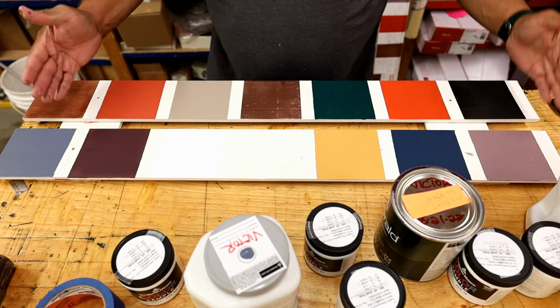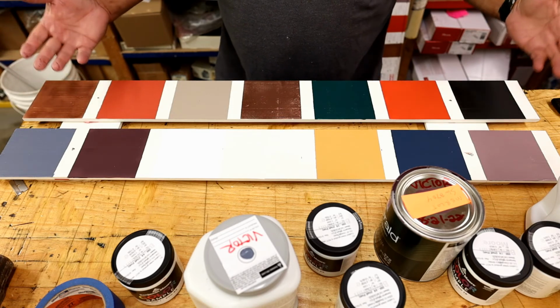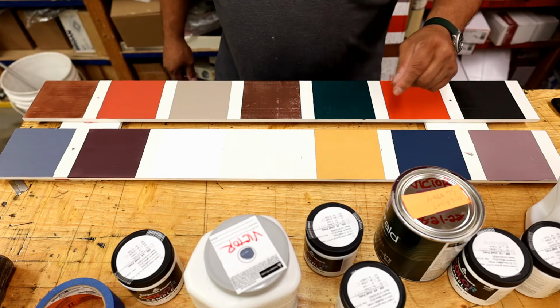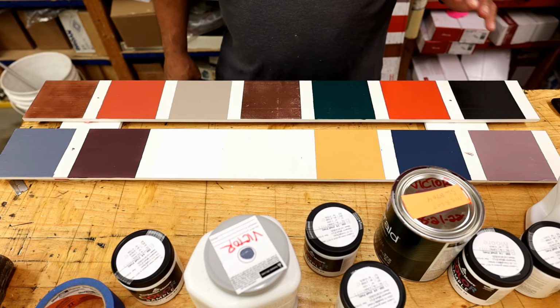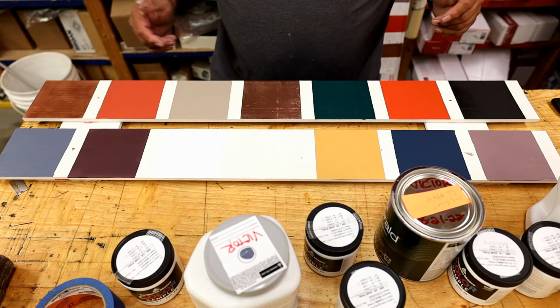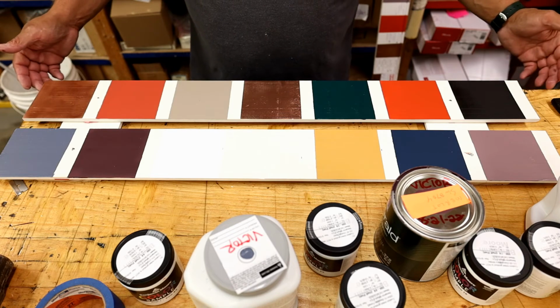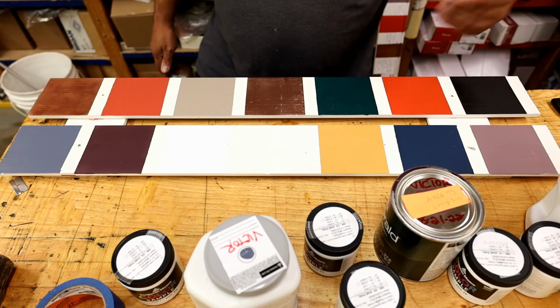I got better samples, better color configurations, more bright, more intense colors than I did per se going to a box store, looking at the little paper things. All the colors seem to be rather muted, rather flat, rather dead. These colors do not look that way. So hence I'm making this sample stick for you guys, to give you some ideas whether you may take it on as a project or not.